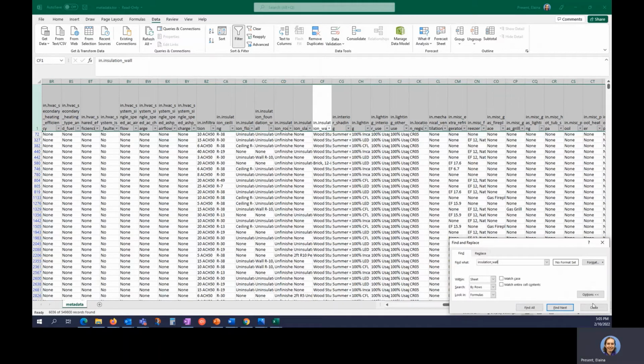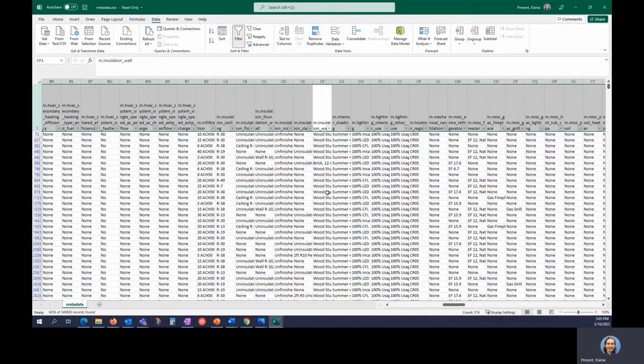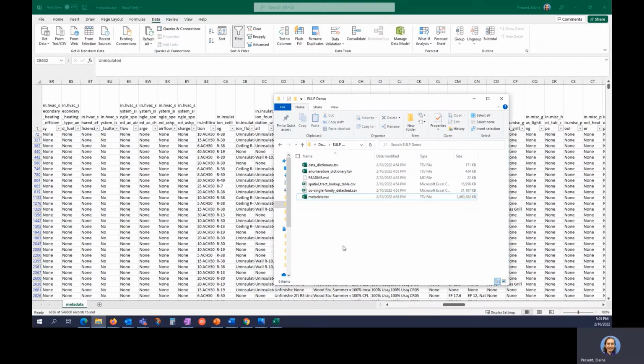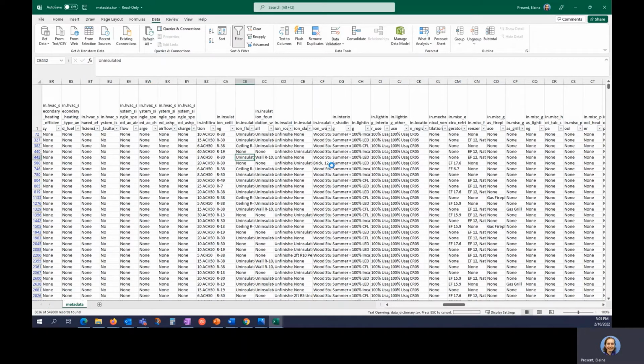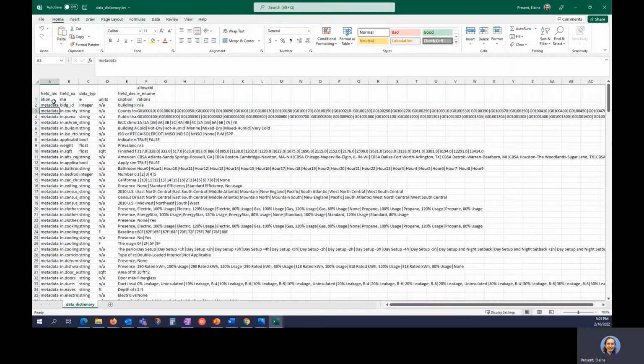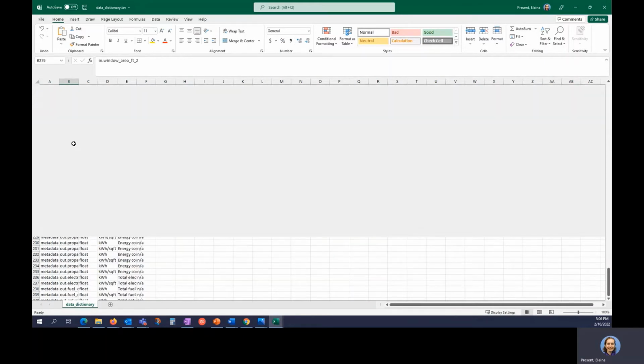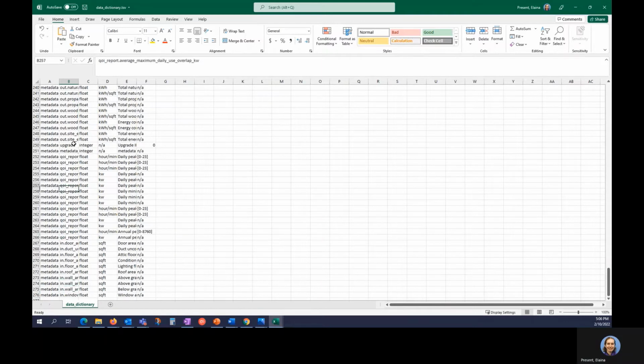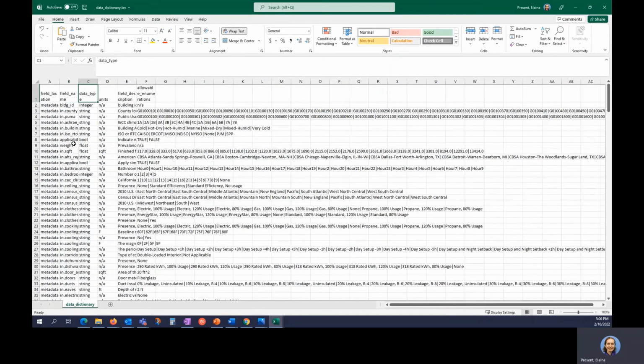Some of this terminology may not be terribly straightforward. We do our best, but we also published accessory files so that you can get a better sense of this. So we have the data dictionary, which I'll open up, which has every input and every output, I believe, with a description of what that means, and also the valid options.